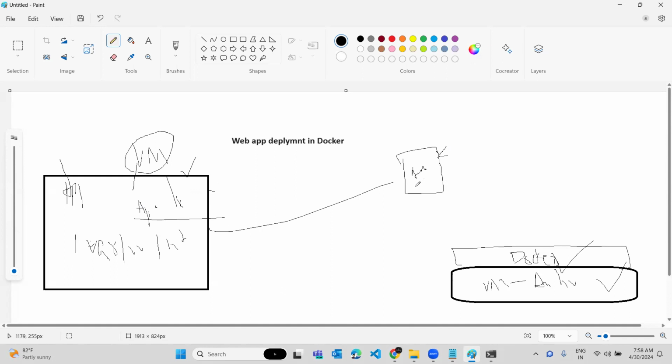Inside the container, there is a directory path like var, and in that directory we will copy the application code from our physical machine, I mean the virtual machine, to the path of the container machine. Using some keyword, we can copy files from the host machine to the container machine. Got it? Okay.